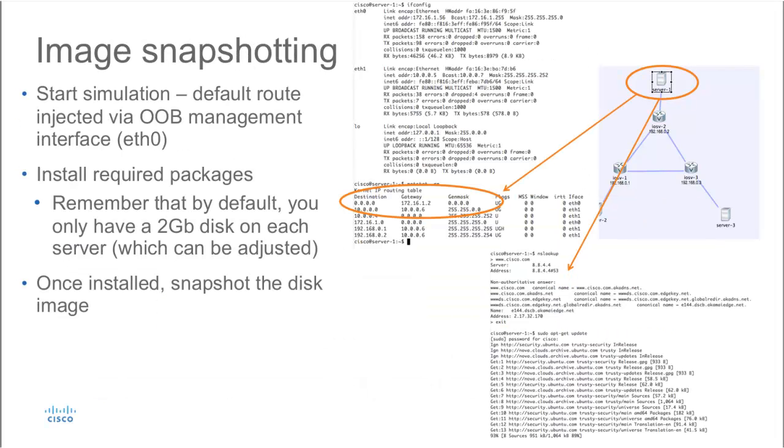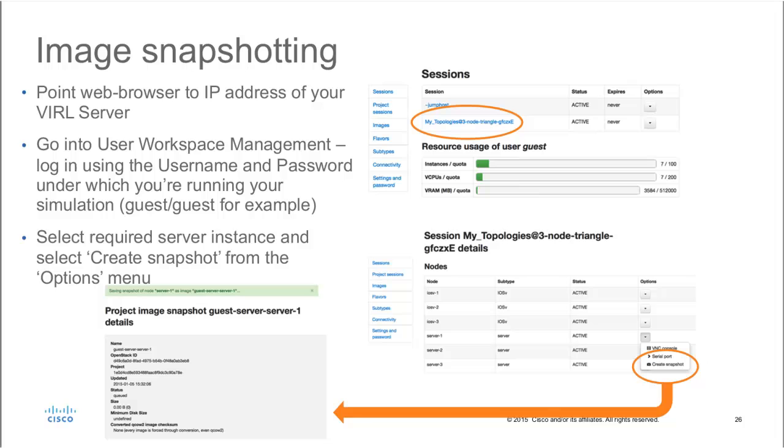I might want to just set the system up and have that snapshotted. So I want to effectively build my image up, save those changes, and then make that reusable. We can do this using something called snapshotting. So I'm going to bring up my virtual machine. I'm going to add my various packages. And once I'm happy that I've got the packages I want in place, I need to create a snapshot, a clone of the disk.